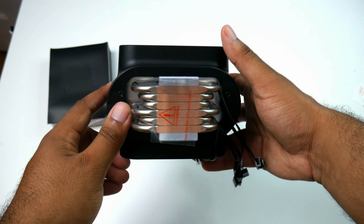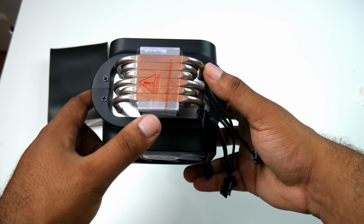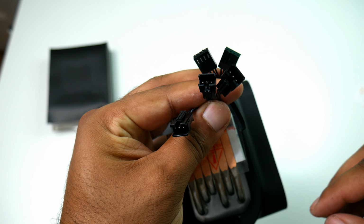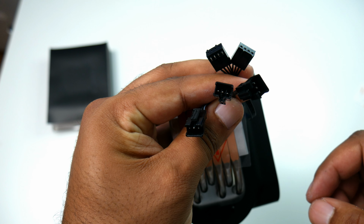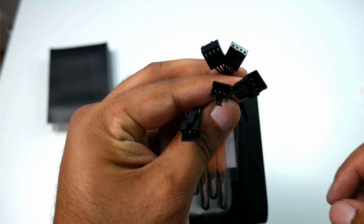This is a 6 heat pipe design for your cooling. You do have about 5 wires coming out of the CPU cooler, which 2 of them would be PWM and 3 of them will be RGB, 8 RGB to be exact. These are a 5-volt 3-pin version. It's not the 4-pin, so this is not going to work on a motherboard with 4 pins.